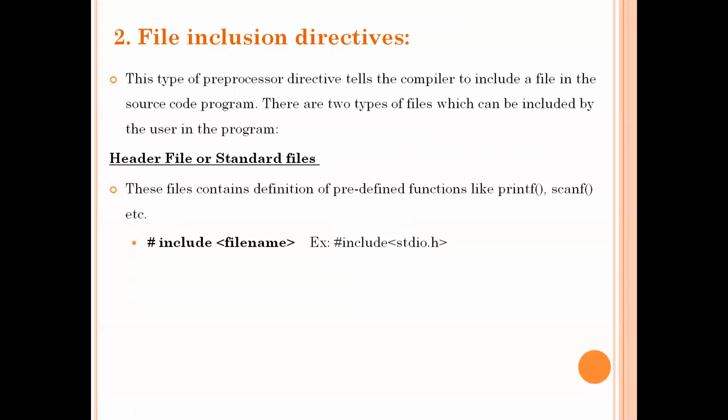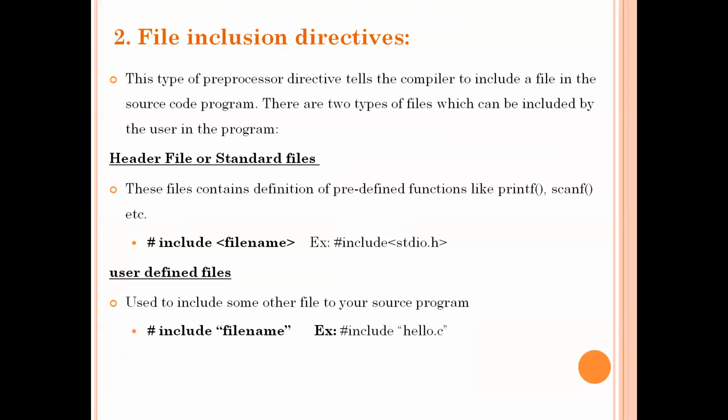Let us see the second way of including files in your source program using the #include directive. Just assume that my program name is function1. Now I want to include function2 also in my program. In that case, I need to include the function2.c file by using an include statement in my function1.c file. This is the syntax to include external files by using the #include directive: #include name of the file.